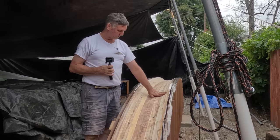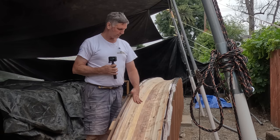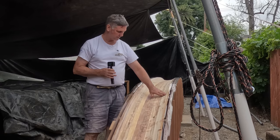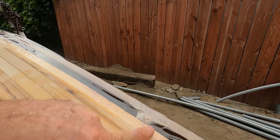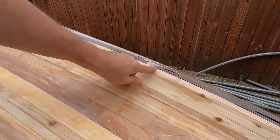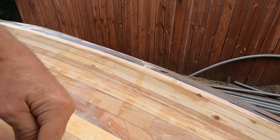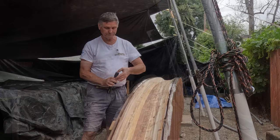Getting ready to put our first few layers of carbon fiber over this, and so what we did is we taped down these edges on both sides here so that the cloth and epoxy is not going to stick to this, because this is the bonding surface on the two sides that the wood is going to have to bond, and so we don't want to put cloth there right now. So we're just going to put it from here down to the two edges here. So we taped that off to make that a little cleaner.